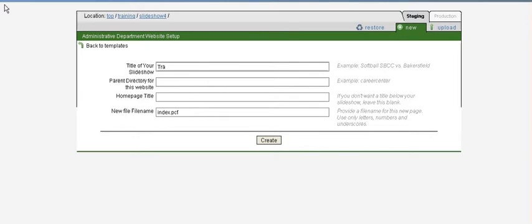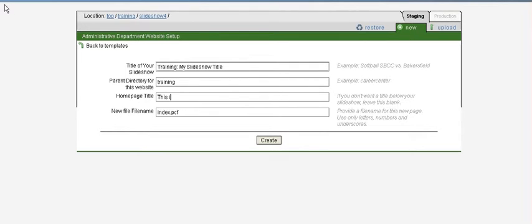And to keep it similar to my other pages, I'm going to just start off by using my directory, which is my training site. So I'm going to say training, and then I would type in my slideshow title here. So I'm just going to put my slideshow title. Obviously I would put a title. Parent directory, my directory is training. And again, that is based upon what directory I'm in.